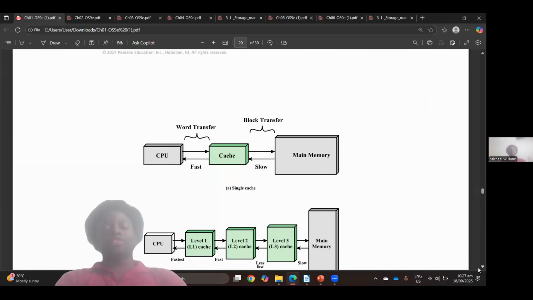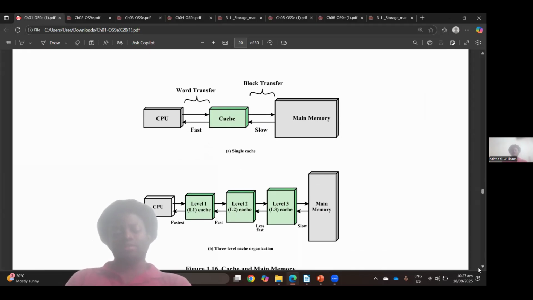The CPU will transfer to the cache, then main memory. Between the CPU and the cache is fast and includes word transfer, and between the cache and the main memory is slow and includes block transfer. So that's a single cache.